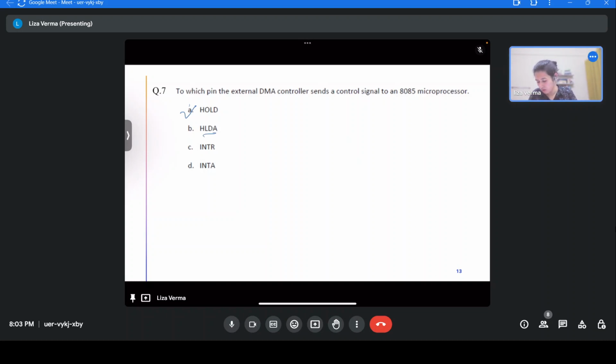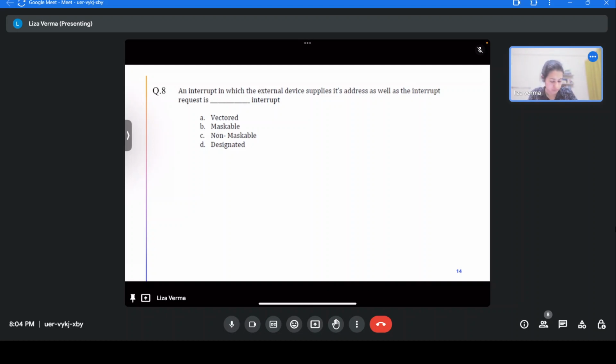Next, an interrupt in which the external device supplies an address as well as the interrupt request is called. The ISR address is sent, and the request is also sent by the device.